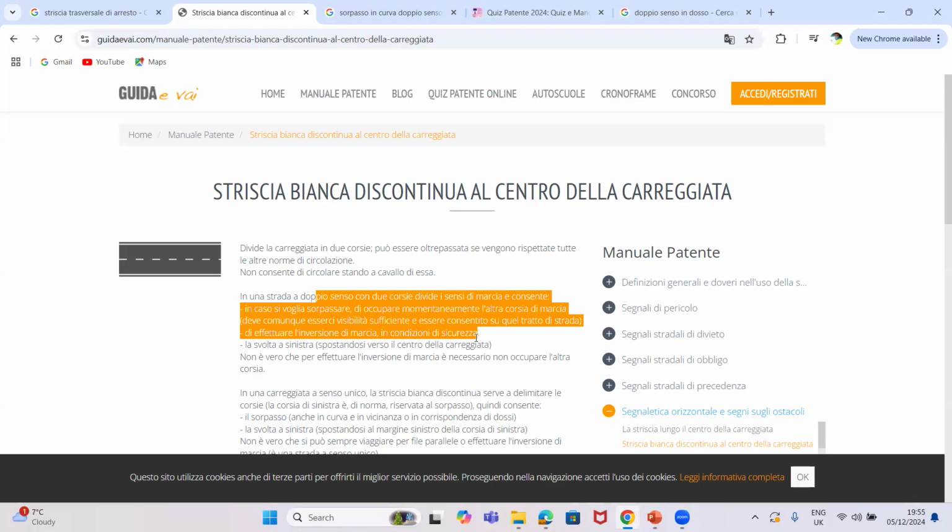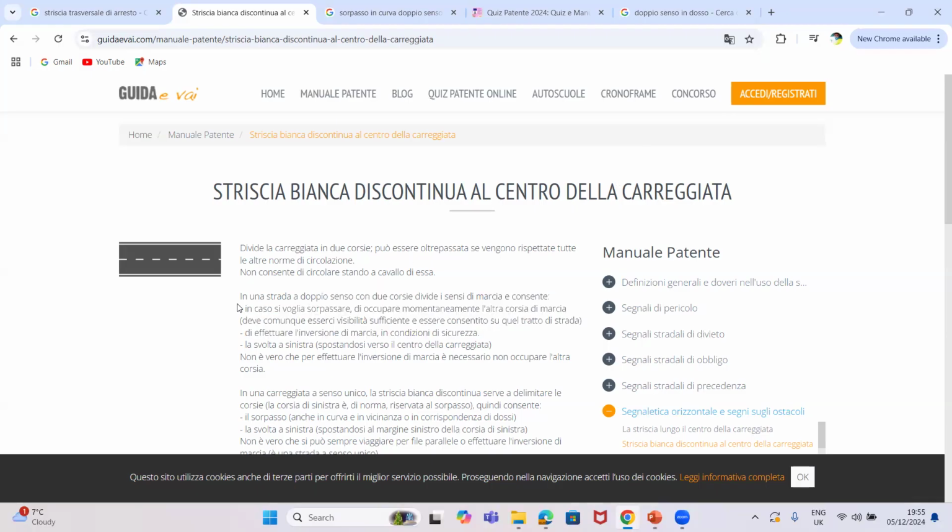What do you mean, inversione di marcia? You can change the sense of movement, so long as you can invade the other person's own corsia, so long as you do it in a safe condition. Is it clear? What does it mean? Now, this is only 2 corsia, for example. Let's say this, because remember, they said 2 corsia. Please, guys, I want you to pay attention here.